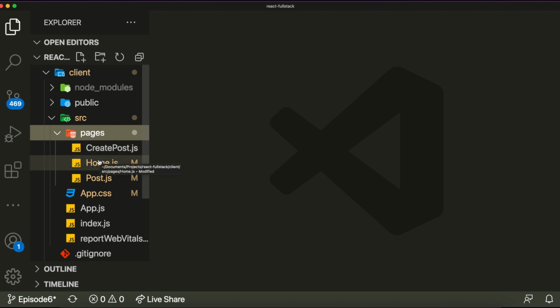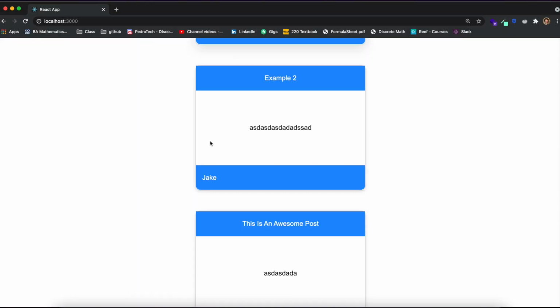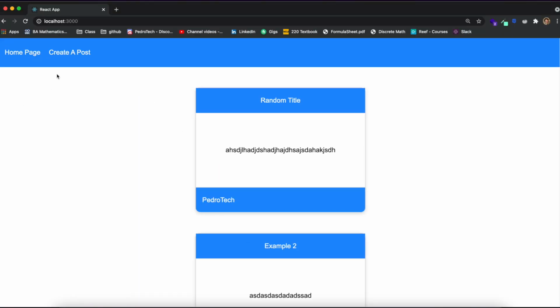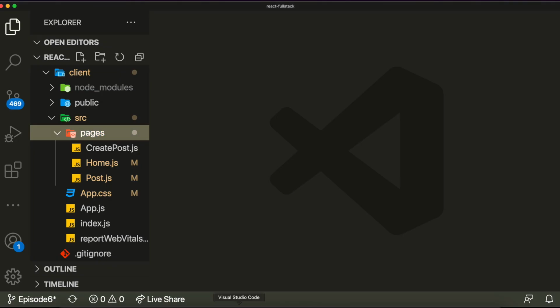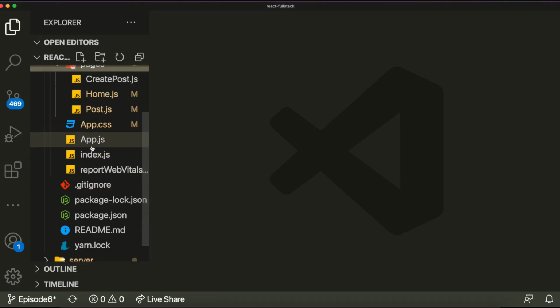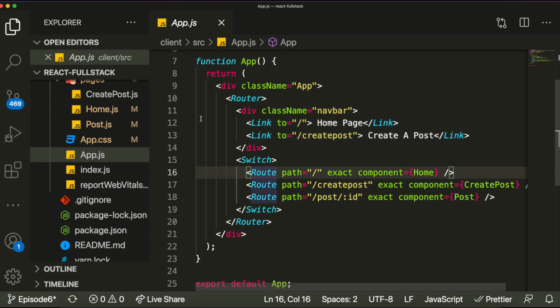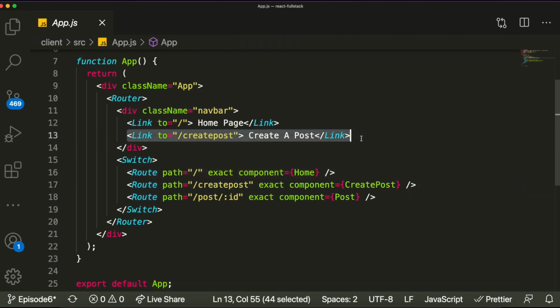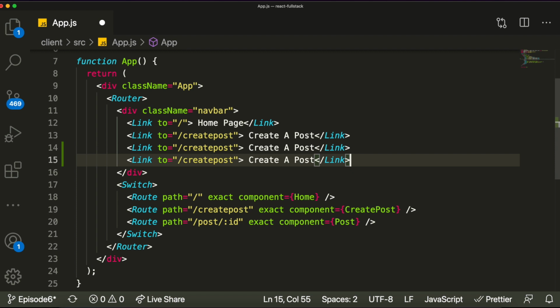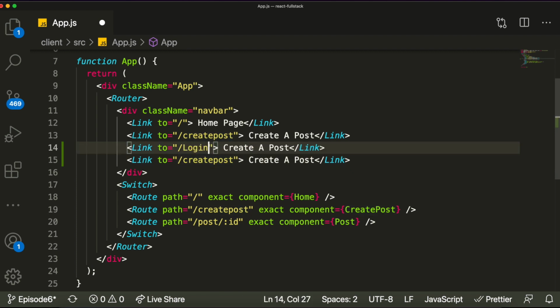So right now what we want to do is come to our React application, and let's open it over here. You can see that we have a navbar at the top where there are many links, right? So technically what I want to do is create another link for registration. We're going to keep it simple. Inside of our app.js, we're going to add two new links over here called login and registration.